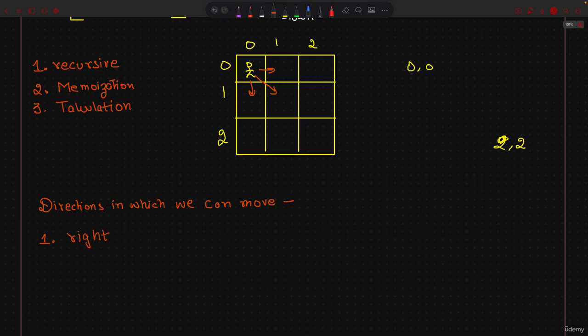To move on the right, what do we have to do, everyone? I think if we have to move on the right, we can do two things. Either we can say that I am on 0, 0 as of now. If you have to move on the right, then your column is increasing and row is the same. So now we have to talk a lot in terms of columns and rows.